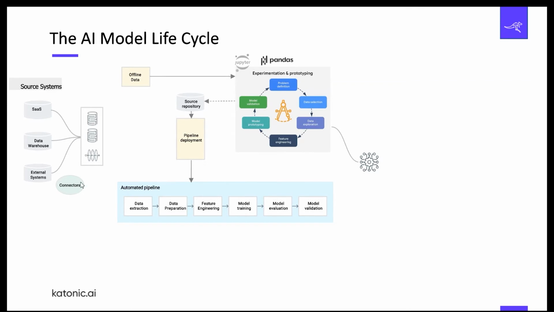We have different connectors to different systems like ServiceNow. You can connect to any database, MySQL, Oracle, or you can connect to SAP HANA or any SAP basis, and all databases you can connect using connectors that Ketonic provides to you. Already pre-built connectors are available. You can connect to that source system, get the data, and also here you can put it into a destination system and maintain different versions of data.